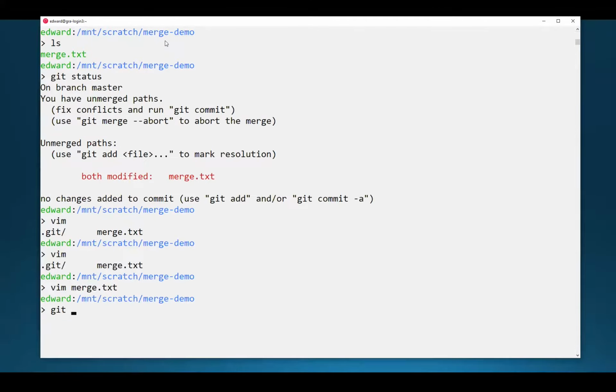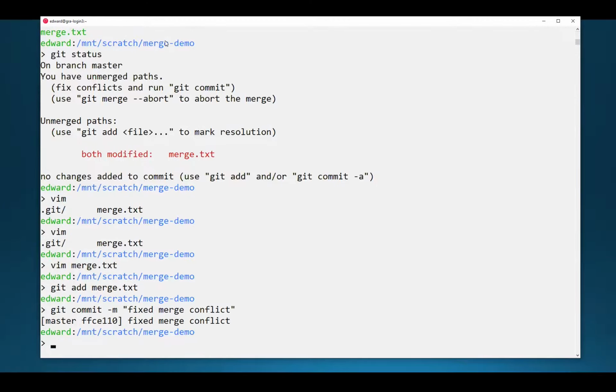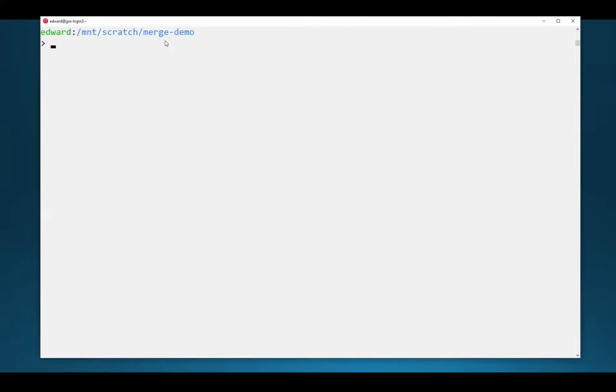We write it. We have to add the file again, git add merge.txt, and we're going to git commit, and we're going to put a little message in here saying we fixed our merge conflict. We'll look at the file, cat merge. Oh, it's now everything together.